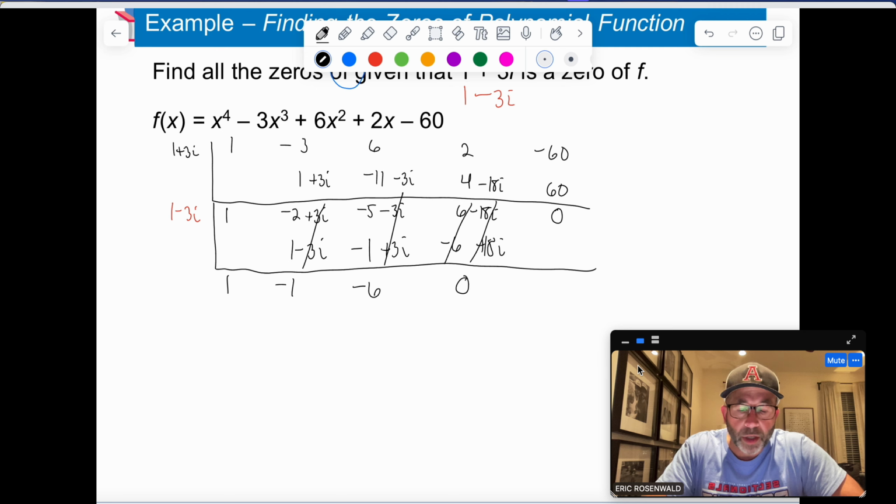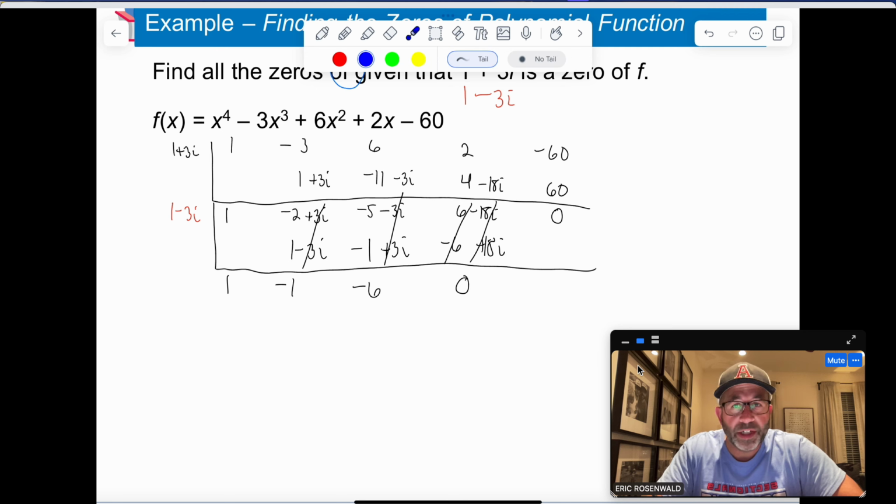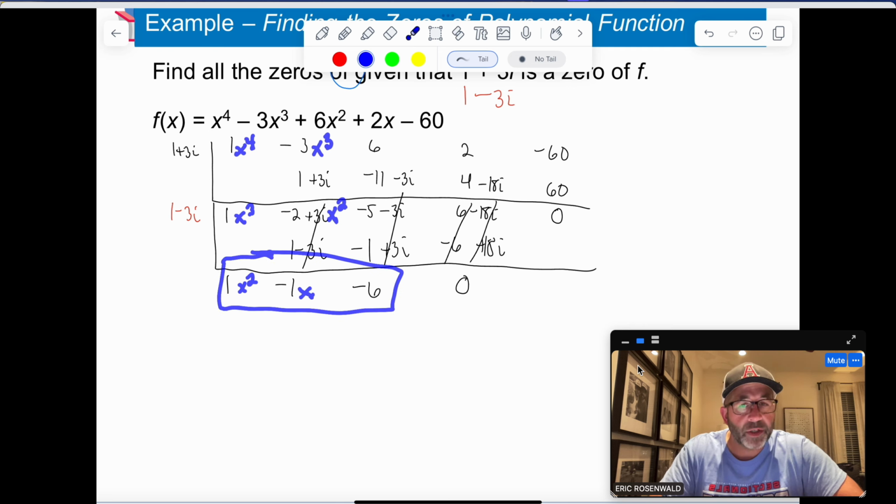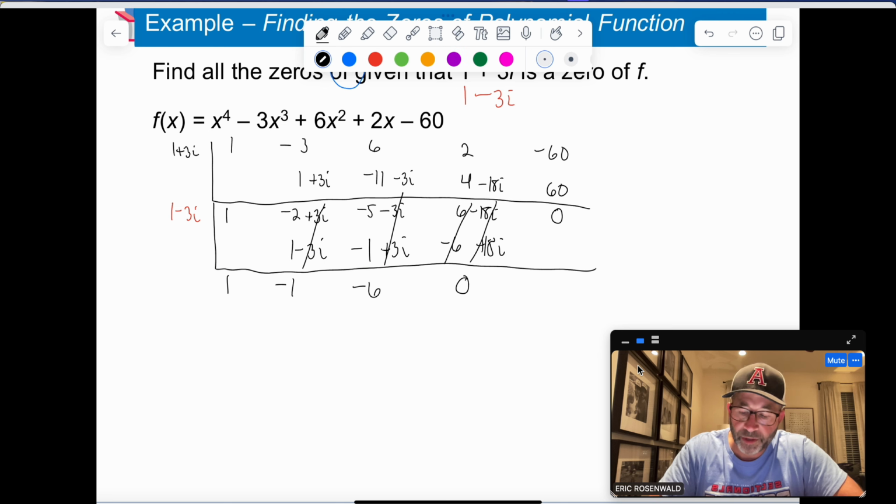So if you recall, what happened was we started with x to the 4th power. And then as we worked, we divided, now we're at x to the 3rd. And now we're at the point where it says x to the 2nd. We started with x to the 3rd here, then we divided, we got to x to the 2nd, and now we're down to where it says x. So when we look at this right here, this is a quadratic that just says x squared minus x minus 6. We can finish solving this.